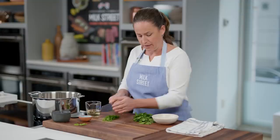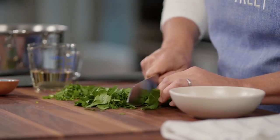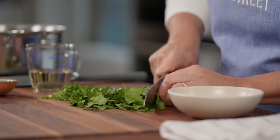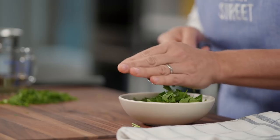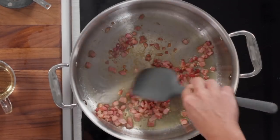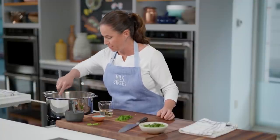Now that the stems are done, I'm gonna go ahead and just give the leaves a nice rough chop. And we're gonna add these later on, so I'm just gonna set them aside. I'm gonna check our pancetta. And pancetta does add a nice savory element to the soup.